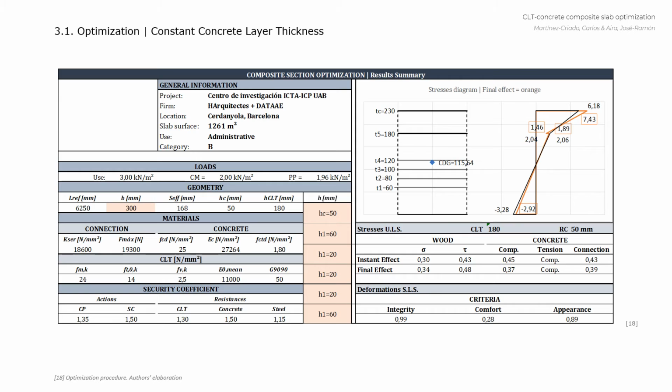can verify that the utilization values in serviceable limit state reach practically 100%, which results in the section working below its possibilities, as shown by the utilization ratio of the ultimate limit states.